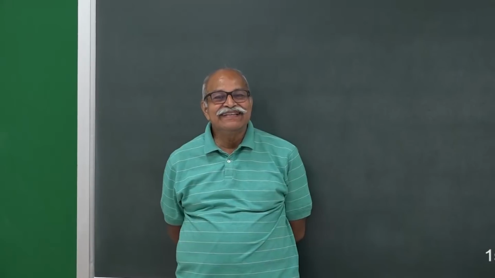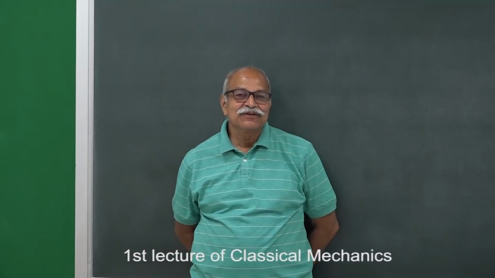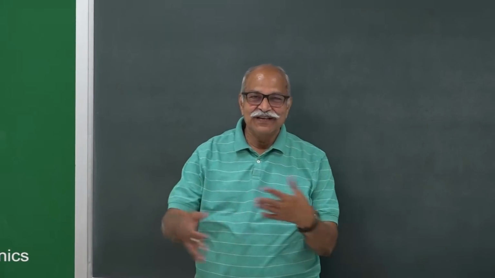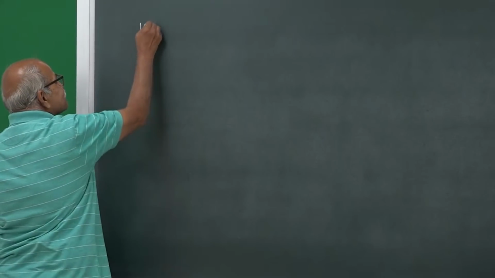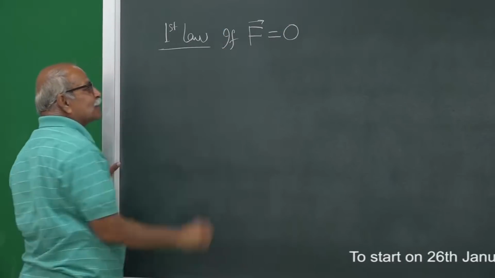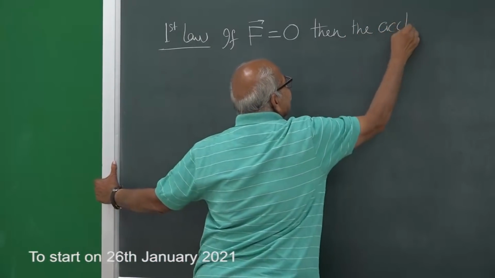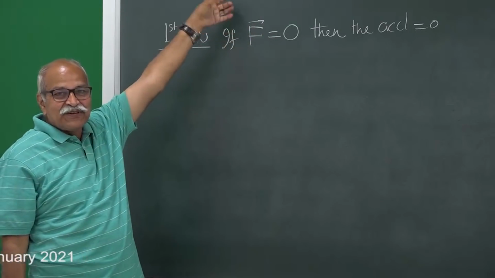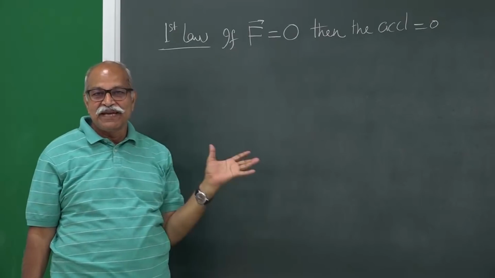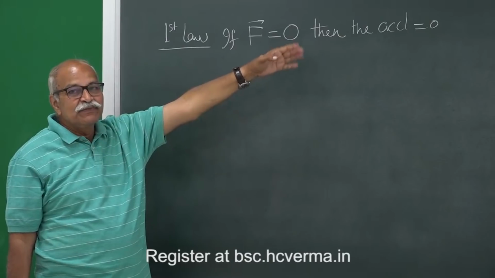You all know this, you have been studying it from high school time. Newton's first law is, if there is no force on a particle, the particle stays at rest or it moves with a constant velocity. In a variety of ways you can state the same thing, but essentially that is the first law: if the force on a particle is 0, then the acceleration of the particle is 0. That is it in a nutshell, because if it is at rest and remains at rest, acceleration is 0, or if it moves with a constant velocity in the same direction and same speed, that also means acceleration 0. So, if the total force on the particle is 0, then the acceleration should be 0, and vice versa also.